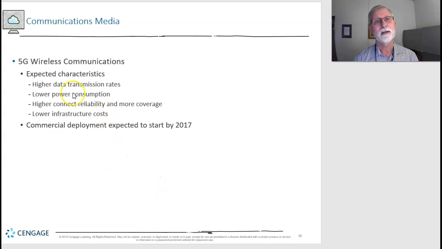And here you have the same type of thing. 2017, yeah, that's probably pretty close. I think most of the companies are just really hitting it. They were probably in test markets back then, but right now you're starting to see most of the major deployments. Sprint, AT&T, and T-Mobile are advertising, trying to get nationwide 5G, all because they can get faster data rates and take up less power, so you get better battery life, and so on.